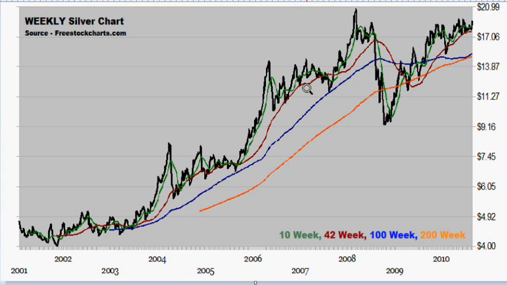As far as some of the moving averages are concerned, I have the 10-week moving average, and well, it's really cluttered. You don't really need this moving average here to tell you, hey, we're in a bear market and we're below the 10-period average. You should know that just by the observation of the chart. That's why in a candlestick chart, if you have a lot of candles, you don't want the 10 or the 5 or the 20. You want the bigger ones, like the 100, 200, and normally 50, but I got 42 just because it works out to the 200-day moving average.